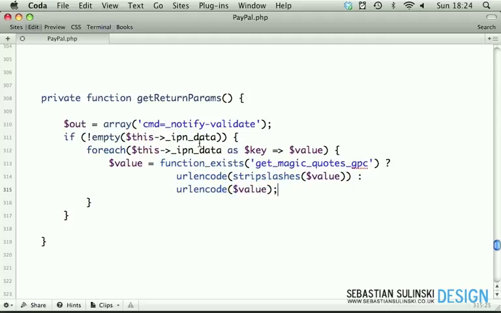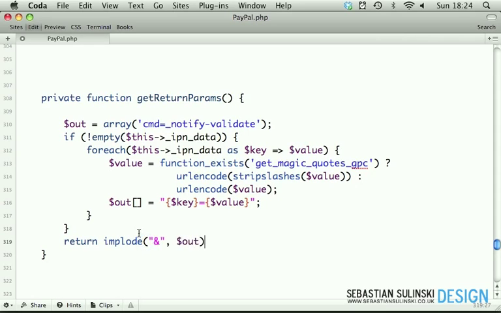You have to remember that all values sent back to PayPal have to be URL encoded. Otherwise, we're going to get errors. Okay, so that's our value filtered, and now out. And we're adding key in curly braces, actually without any spaces, then equal, curly brace value in between the double quotes, and then semicolon. So that's our array ready after our foreach loop, and now simply return implode function. We're going to use the and symbol and our array to be concatenated with this symbol. So that's everything inside of the get return params method.